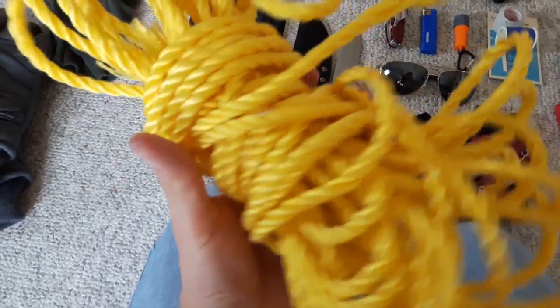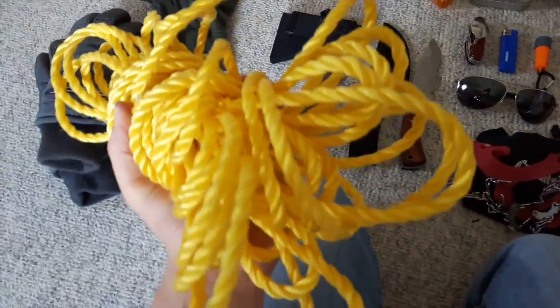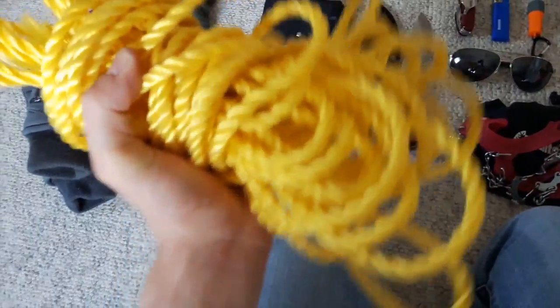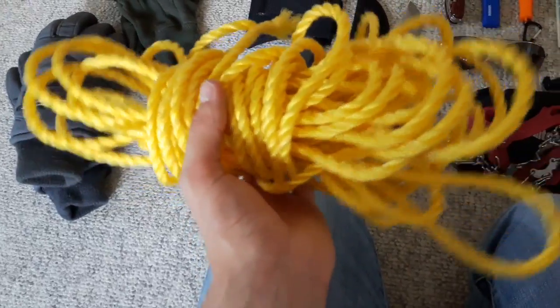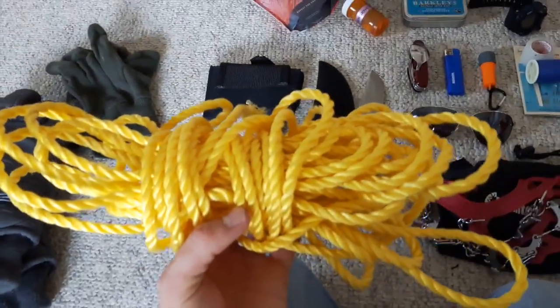We have some rope here. Rope is great. You can tie down your tent, or if you need to cross a river, you can use it as like a guy line. That helps. So it's very important to carry some rope, and also very important to know different types of knots in order to secure items. So this is also something I recommend to have in your kit.